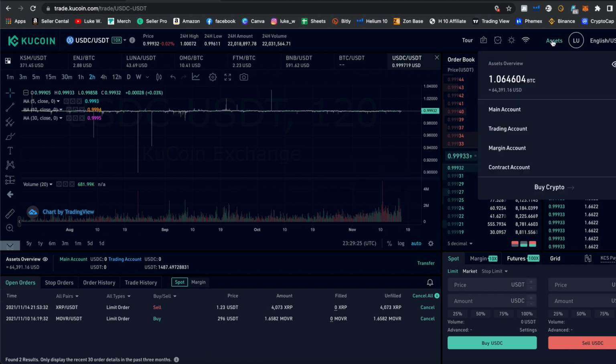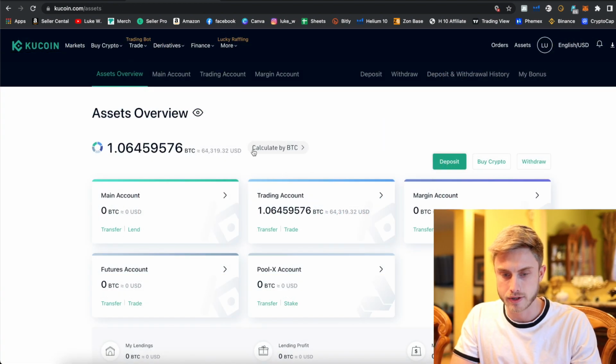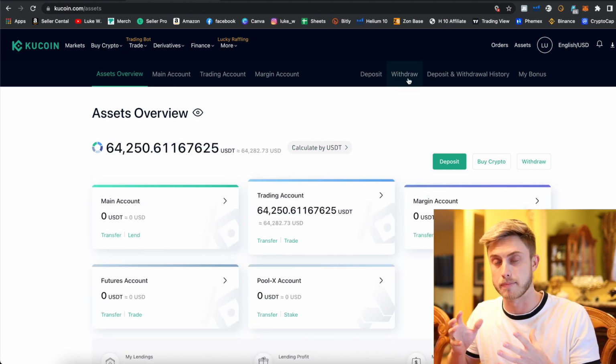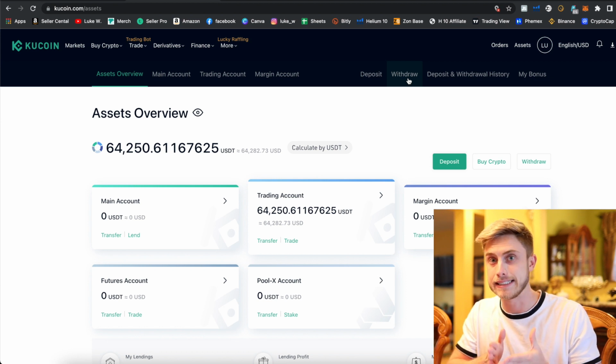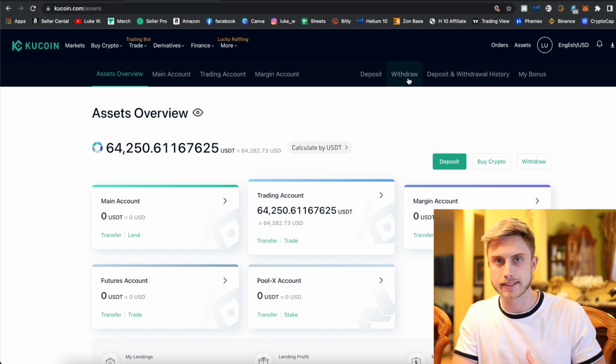And if I want to go look at the money I have, I can come over here to this assets button. And then I'm right here at my assets. I can change calculate by BTC. It says I have over a Bitcoin here. Calculate it by USDT instead. And then it will give me like my dollar amount there. You'll have to transfer your profitable crypto coin that you took profit in into USDC or USDT, and then you can send it on into Coinbase and turn it into dollars from there.